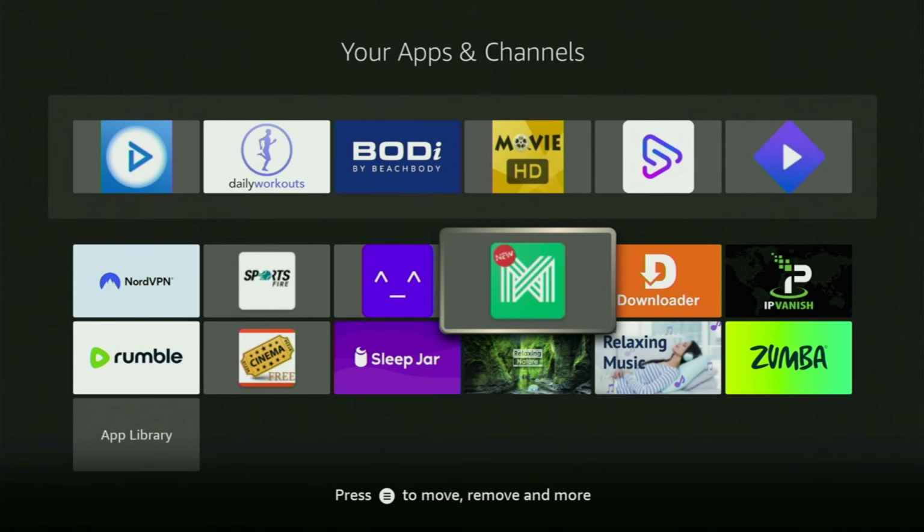Hey, how's it going? Today I'll show you how to get the app link to your Firestick as well as the best code to use there. This way you'll be able to get loads of amazing apps to your Firestick, which are not available in the official Amazon App Store by default.